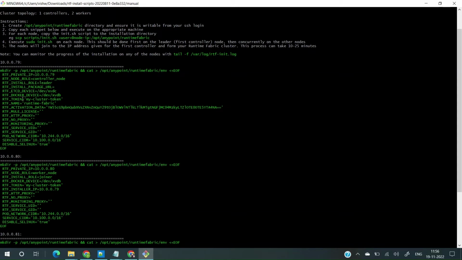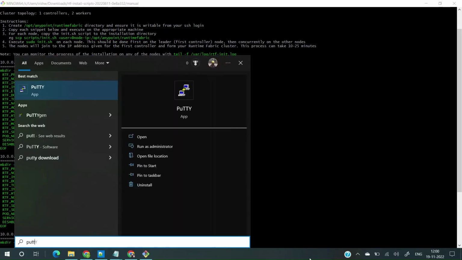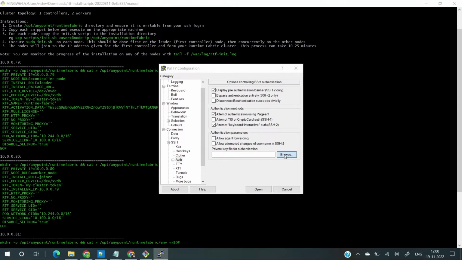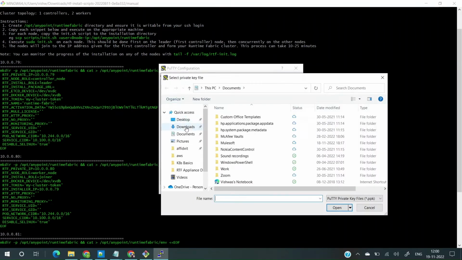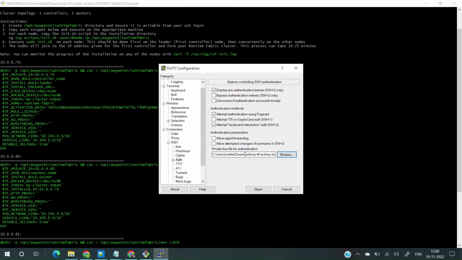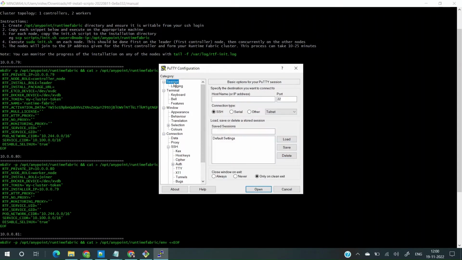All right. So now let's log into the node and create this particular file. Okay. So let's open PuTTY and I'll log into the server, but I need to add the key. So I'll go to auth, select the key. It's in my downloads. Let's use this key. Open. And now let me go back to session.